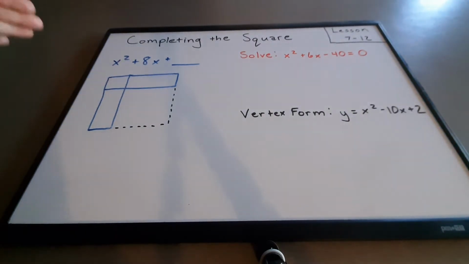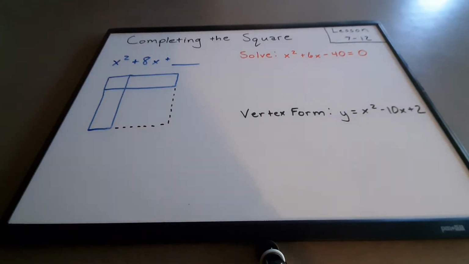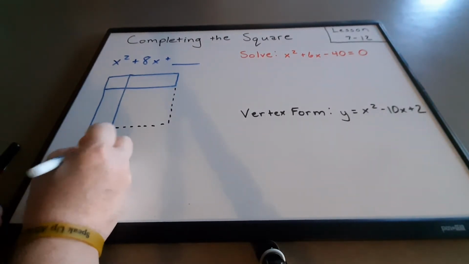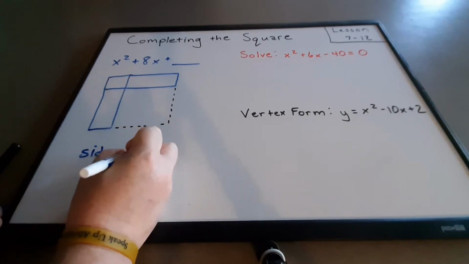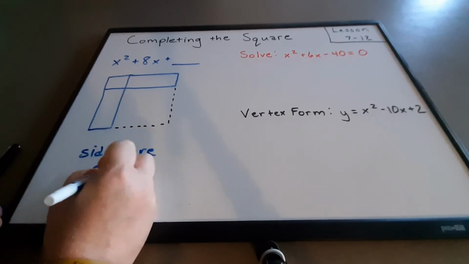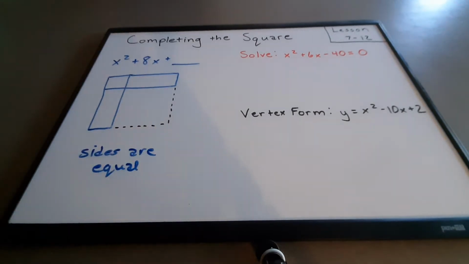So what I have is just an example of the thought process that is going to go through our head. The great thing about this is it actually allows us to do everything in our head. We probably don't need to draw out the area model all the time. One important thing here is that this is going to be working with a square, and we know the sides are equal. Because they're equal, that makes our life a little bit simpler in this situation.